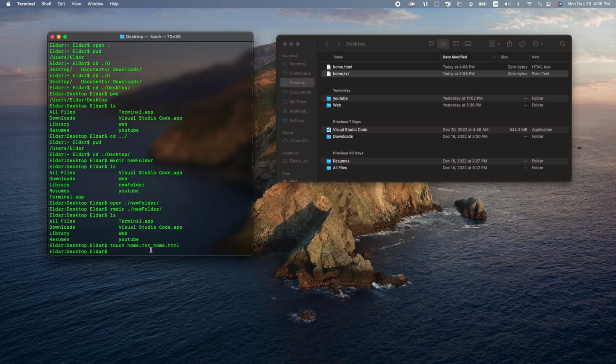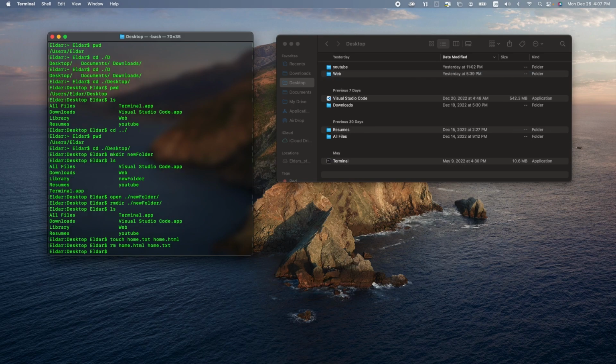To remove those files, you can use the same kind of command, just hitting rm, which is going to be remove. And same as it was with rm directory, remove directory, it's going to remove these 2 files permanently from your computer. So be careful with that if you need to use those files or you're not sure if you want to use them or not. We're going to remove them from here, and as you saw right away on our desktop, they have been removed.